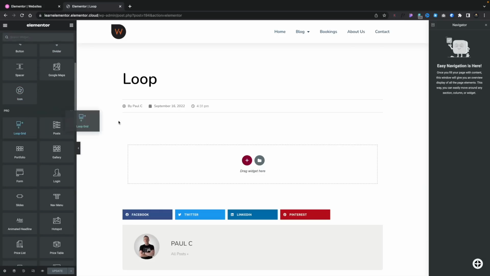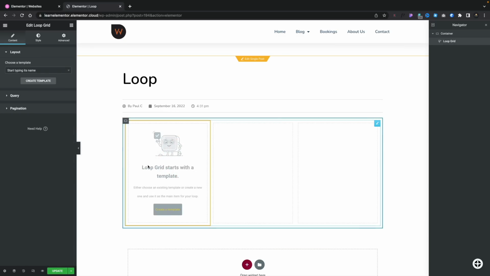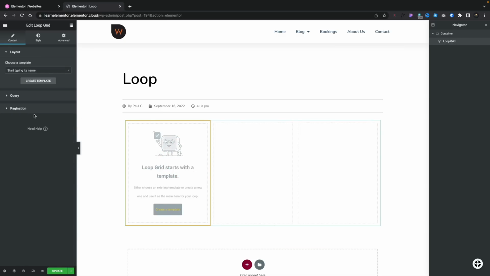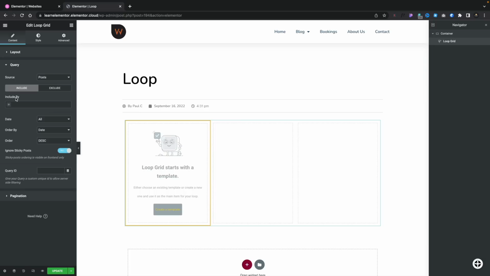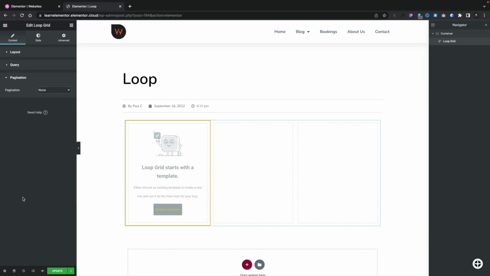So now if we go ahead and drop that into our page design, you'll see it gives us this new section. If we take a look at the left-hand side, you can see we can choose a template. So if we use the template way that I've just shown you very quickly, then we could go ahead and choose the template we want to use inside here. So this is kind of similar to when we used to use Elementor Custom Skin, or if you're coming over from something like JetEngine, or you're using something like Dynamic Content for Elementor, this is going to be a similar way of working. Because we're going to create it in the page, there's going to be nothing listed in there for now. You can, if you want to, create the template. You can see you also have query options and pagination. We'll come back to those in a moment. Let's go to our layer. Let's say create template.